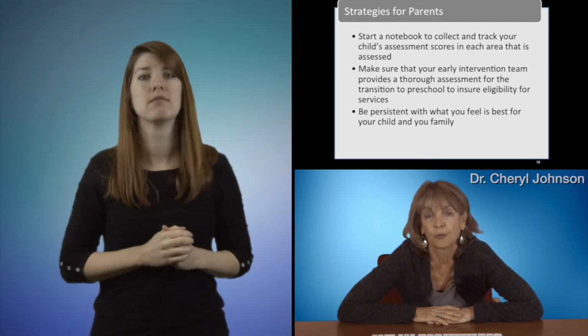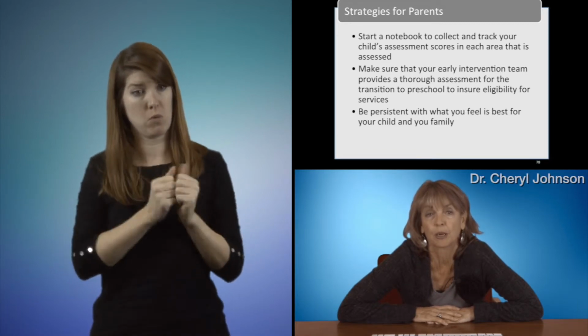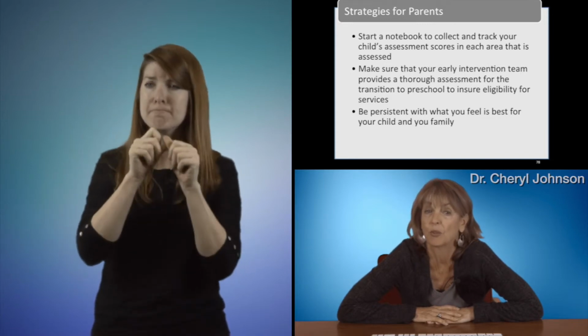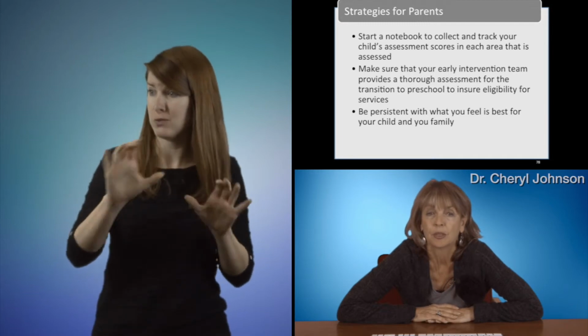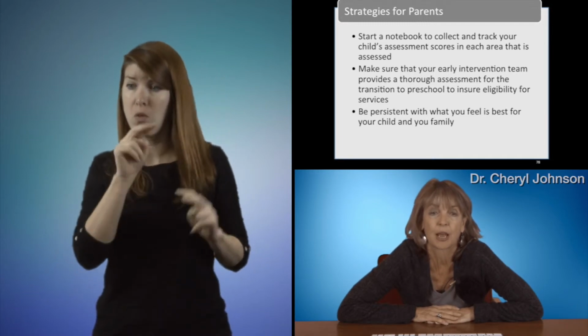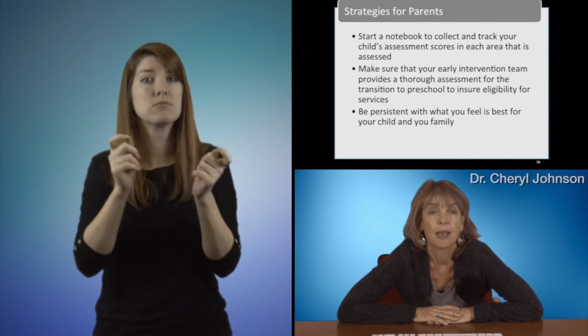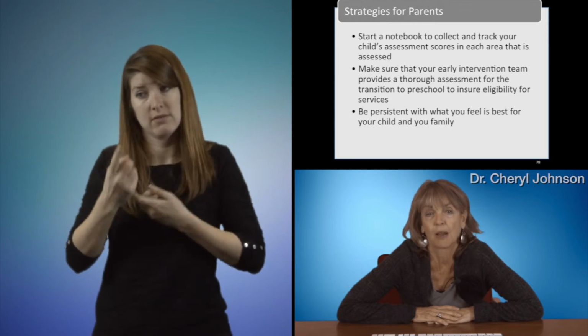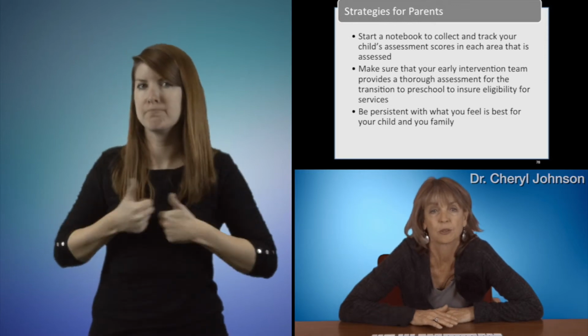And if you aren't comfortable with the services that are being recommended by your IFSP team, you need to be persistent and talk about, well, this is what my child is doing. This is why I feel like we might need to look at a different avenue or some changes. And in that relationship with your early intervention provider, through that trust that you've developed, hopefully you'll have those honest and open communications.